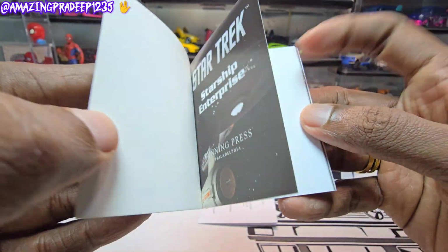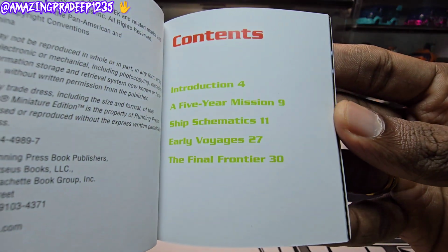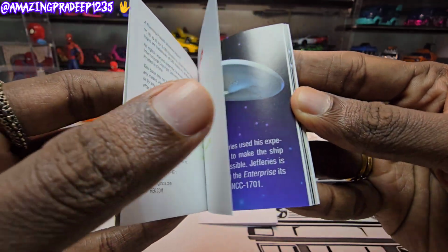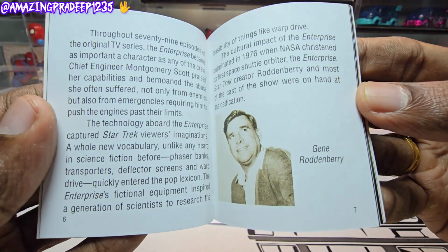It has detailing about this series and the ship. So if you guys want, you can pause and read it.